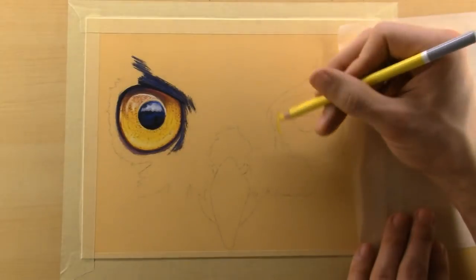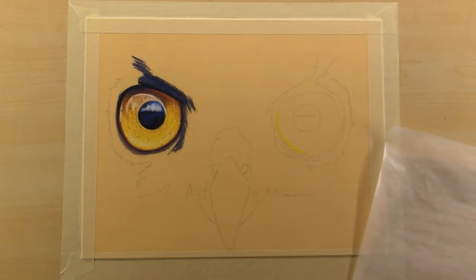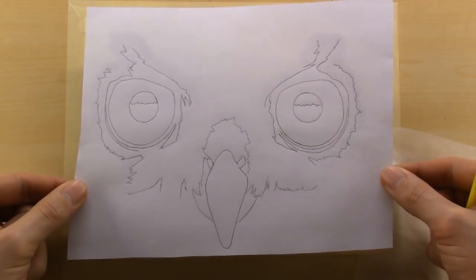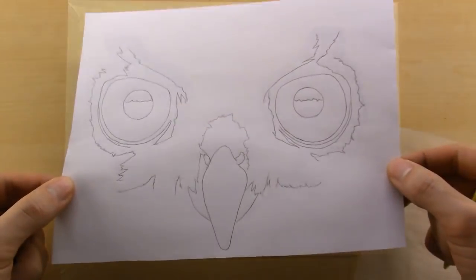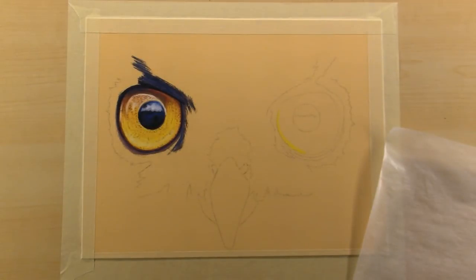So how I get it on the piece of paper, just use whatever method you find best. There's not much controversy anymore regarding tracing, but a lot of people say that tracing is cheating. In no way is this a work of art. Anybody that traces this, no one's going to be impressed if you draw this. Whether you traced it or drew it, the reaction's going to be the same. No one's going to care. So just use whatever method is best for you.